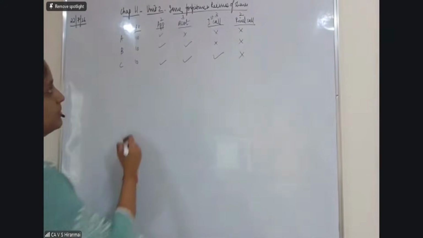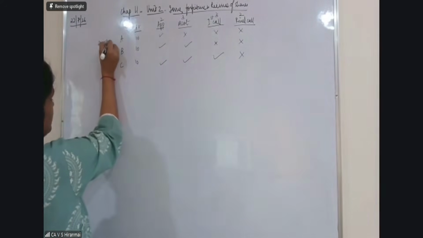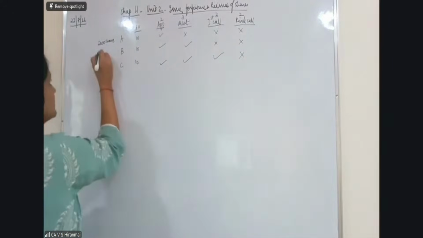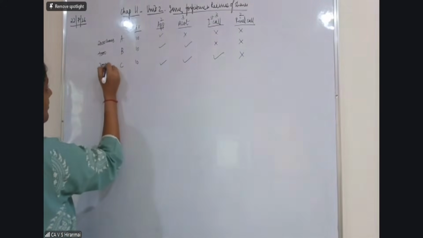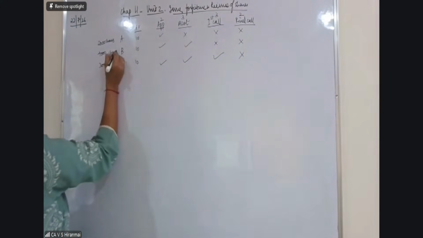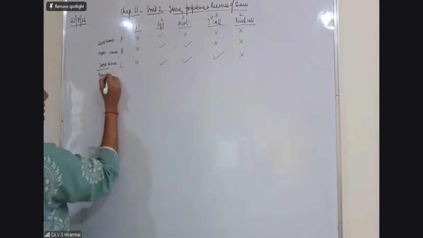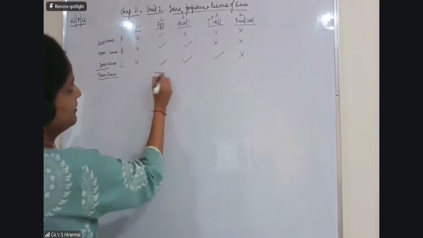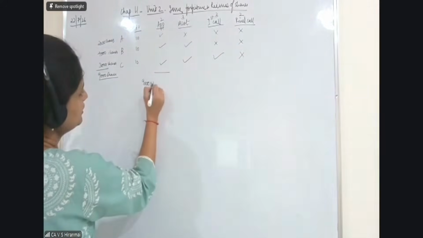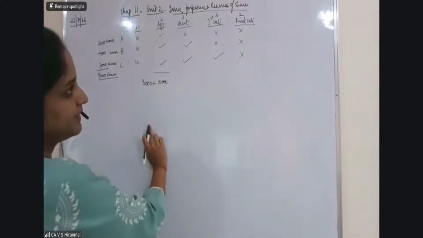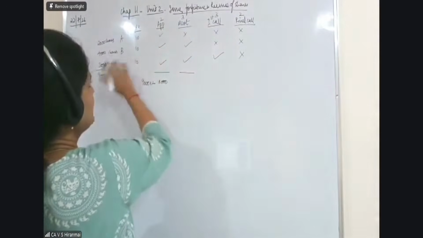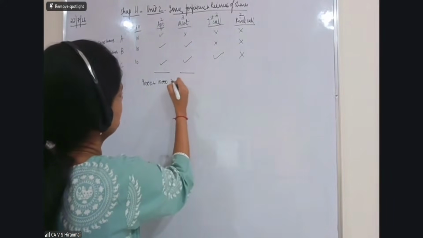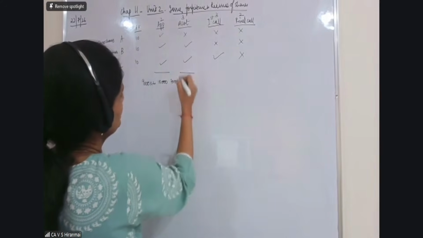So A holds how many shares? He holds 2000 shares. B holds 4000 shares and C holds 3000 shares. So the total number of shares are 9000 shares. And in the 9000 shares, how much is being paid? Everybody has paid the application money. So 9000 into 2, 18,000 on application they have paid. And here it is only 4 plus 3. Only B and C have paid for the allotment. So 4 plus 3 is 7,000 into 3 rupees allotment.